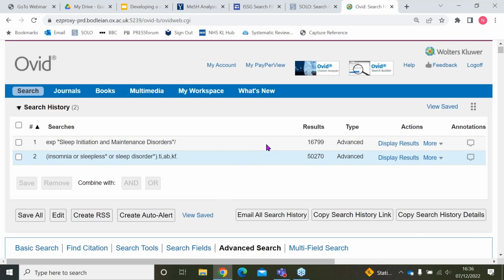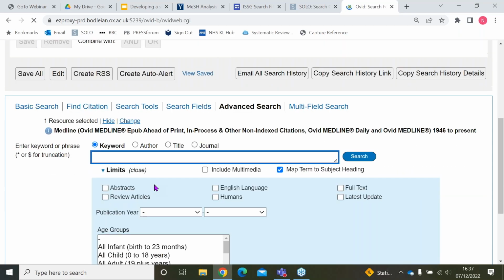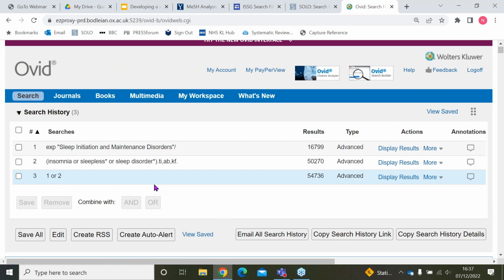So I've now got two searches on the same topic. One is a subject search and two is a title abstract keyword search. I want to see where the intersection is, and I want papers that are either tagged with sleep maintenance disorders or that have the keywords in the title abstract. And what I want to do now is put these two together. And because they're synonymous, I'm always going to use or. We always use or to combine search terms or keywords for the same thing. So I've got my master sets for sleeplessness now.